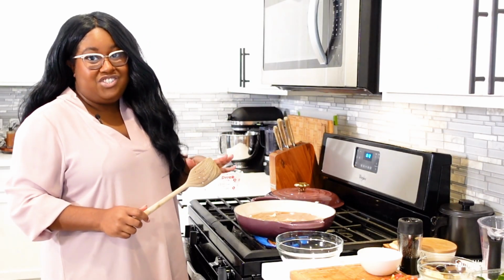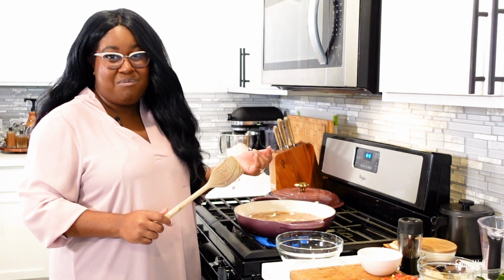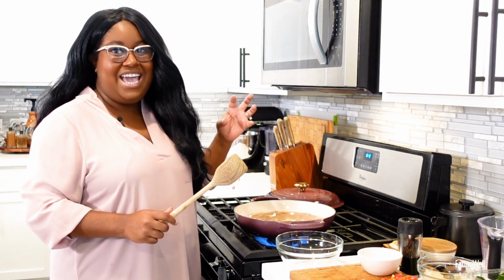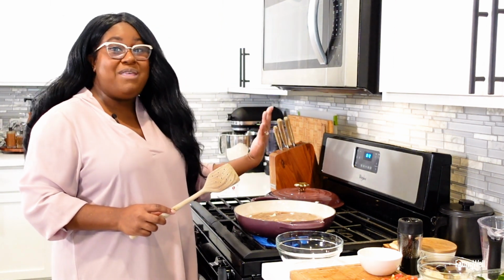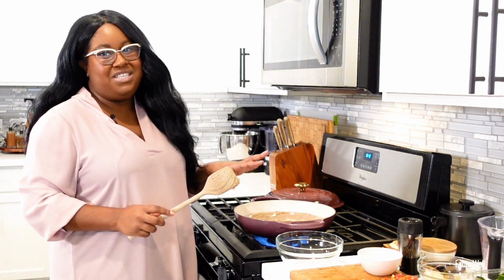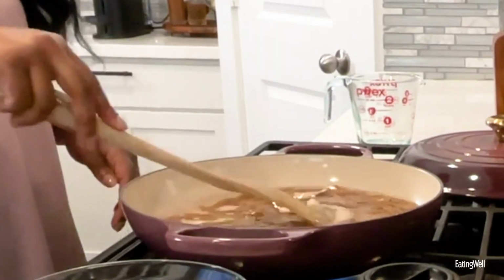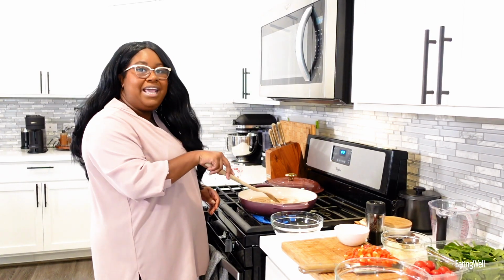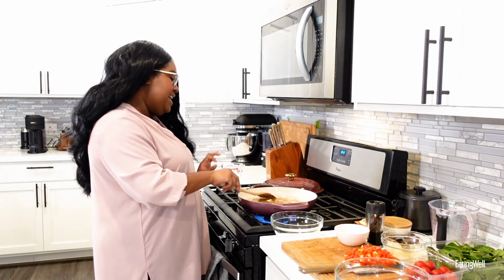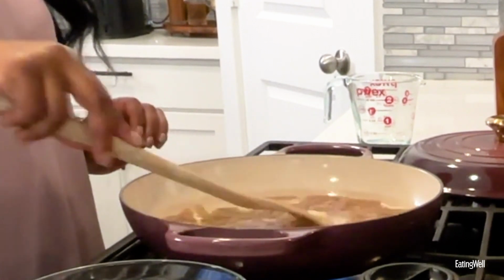The reason that we're using just enough water for this in the one pot recipe is that we're gonna build some starch from the pasta, and since we add in our grated Parmesan later on, it's gonna help it thicken up and become that really decadent and creamy sauce that we'll see kind of mix up at the end. So we'll keep stirring this as it boils. We'll let that boil for about 8 minutes until it's al dente, and then we'll get ready to add in our next set of ingredients.